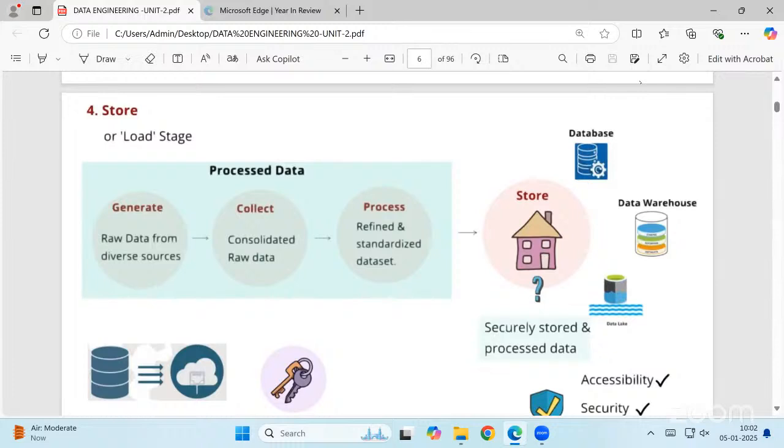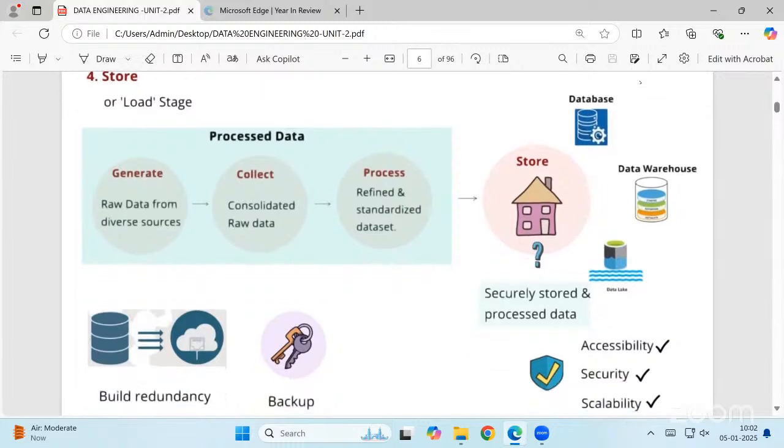And for us, for commercial purposes, we have different storage locations like databases, data warehouses, and data lakes, which are the 3 locations where we store the content. Okay. So the output of this process phase, which is a structured format of data, is stored in a particular location, and we name these locations database, data warehouse, and data lakes.